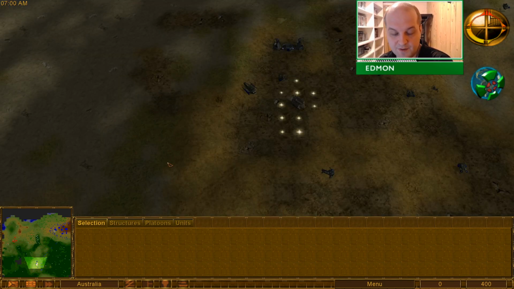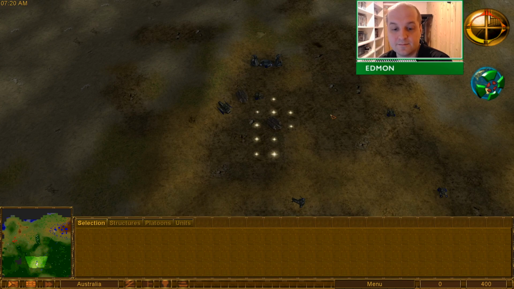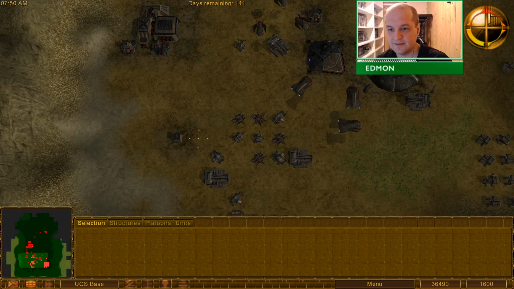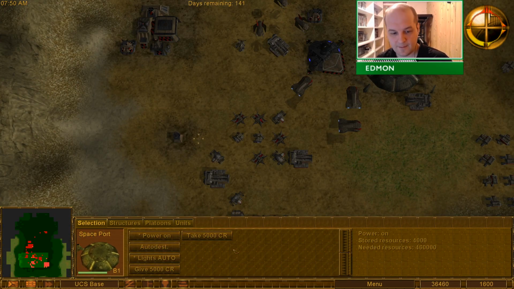If you're not bothered by constantly losing harvesters, you can use the auto harvest feature, but you have to leave a harvester behind. And that's going to cost you in the long run. And obviously, the more money that you pilfer from every map, the easier it's going to be for you to actually win the game.